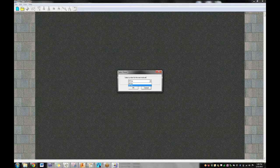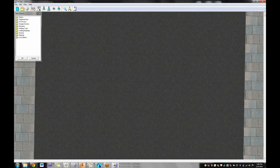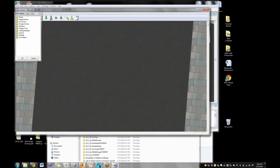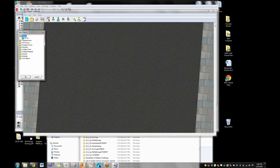You can select the robot. What I tell kids to do in Cell Setup: always choose your robot first — and the software makes you choose the robot first. The reason is that in your cell, everything is referenced from where that robot is. The base of the robot is zero, zero, zero. So put your robot in first — I'm going to do it without a slide base — and the first thing kids will do is tilt it and go 'cool, it's floating in midair.' Yes, but that right there is zero, zero, zero, the base of the robot.